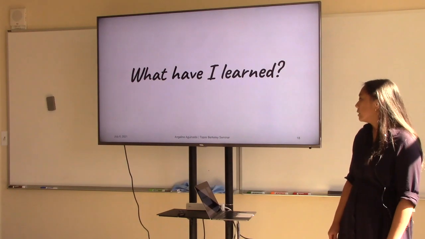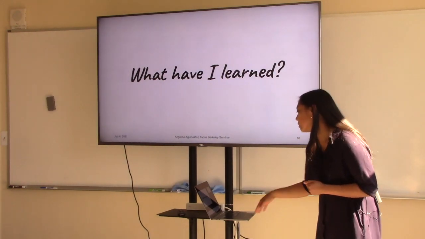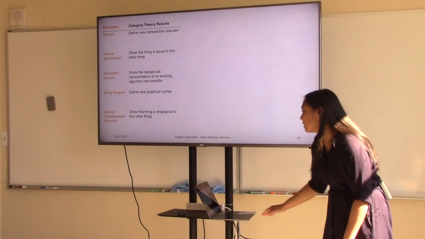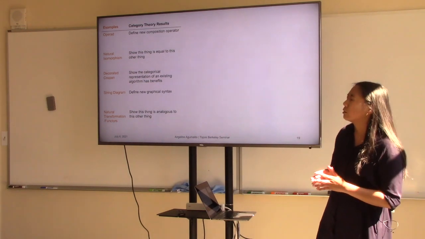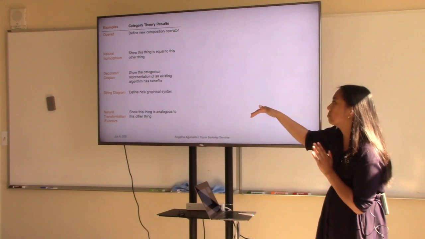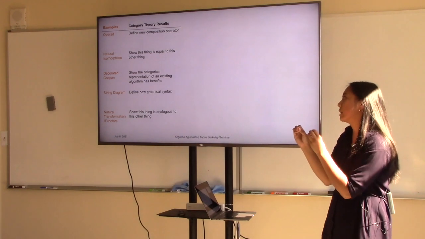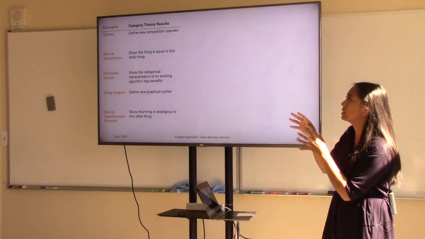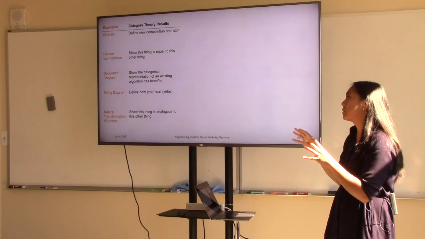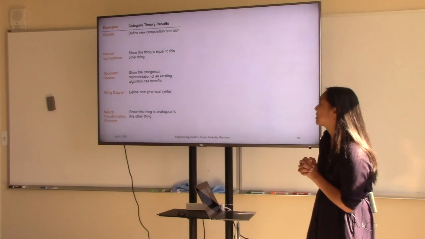Okay, so now that I'm kind of bought in and I'm hanging out with all of you, I wanted to identify the things that I've learned from looking at the literature in applied category theory. So I've decided to classify the results that I see across multiple papers as belonging to some of these classifications. Now, this is not an exhaustive list, and also this is from my perspective. So this is the lens through which I'm trying to understand this material, expressed by identifying classes of different results. It may not be as precise to your liking, so sorry about that. You can ask me or correct me later.